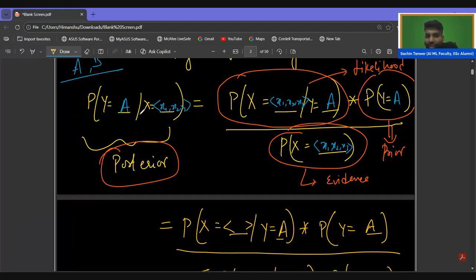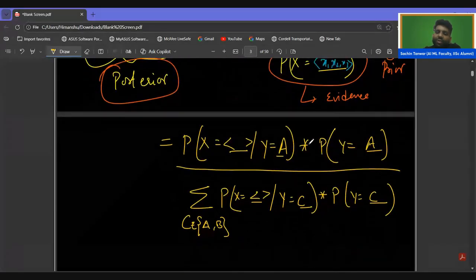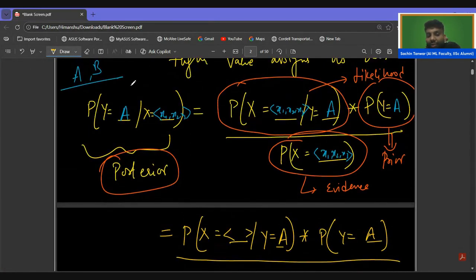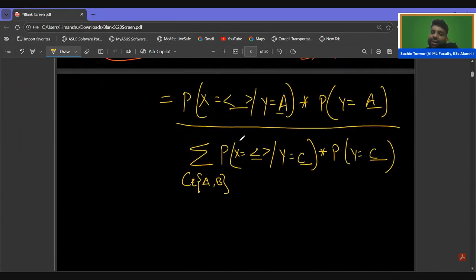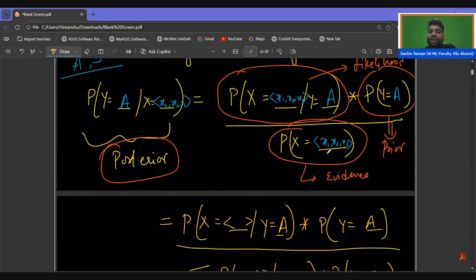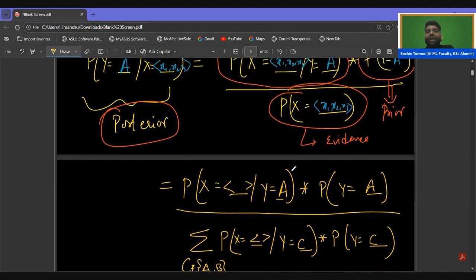so you can see, if I want to find out the probability for A, the posterior for A, I'll get A over here, and it would be this, which can be broken down in this term. So that means once over here, we'll get A, then B. If I want to find out it for B, I'll get B over here, and this is same. So if I just break it up, I'll get the entire one time A, one time B. So can you see, to calculate this posterior, the denominator remains same for both the calculation, be it when I want to calculate for y is equal to A, or be it for y is equal to B. So the denominator remains same.